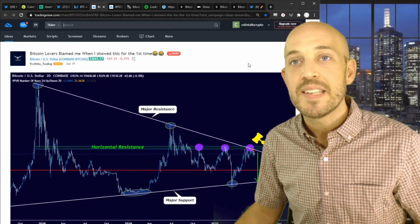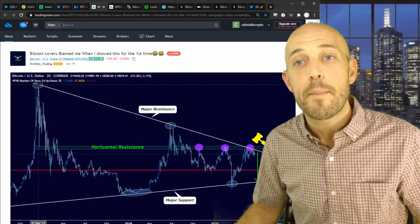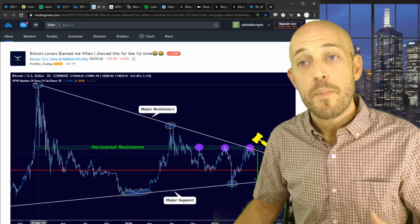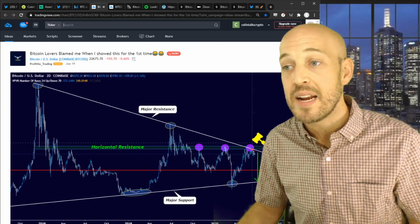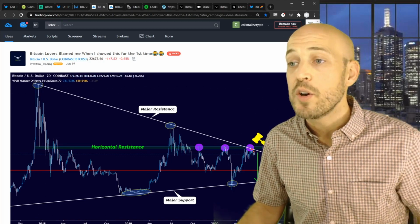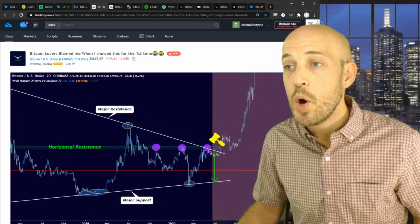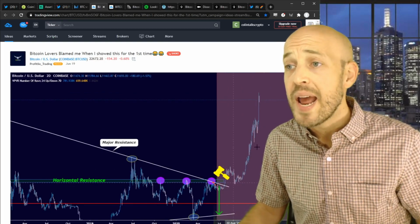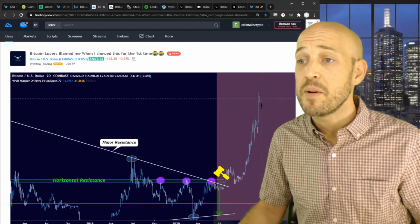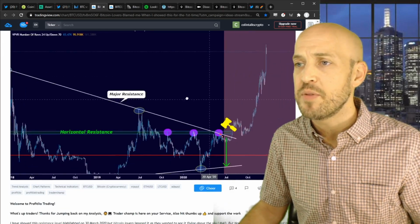Here's another fun one. This is a TradingView chart. So this shows the last $20,000 Bitcoin price peak. And this user created this chart observing a massive, major resistance line that turned into support. Well, here's what happened. If we click on the up-to-date button, boom. Look how much this blasted through that. Resistance became support, and we have not looked back since. I mean, that's the most insane, crazy breaking of resistance I've ever seen right there.